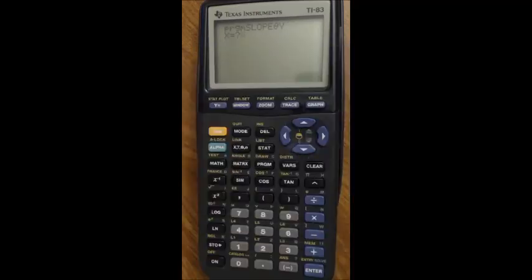Alright, so let's plug in. Our first x value is a 1, our first y value is a 2, our second x value is a 7, our second y value is a 10, and my answer should be, our slope should be 4/3, my y-intercept should be 2/3. There you go, it works.